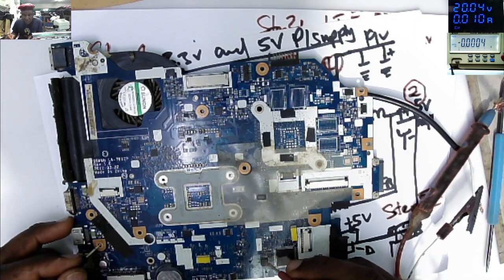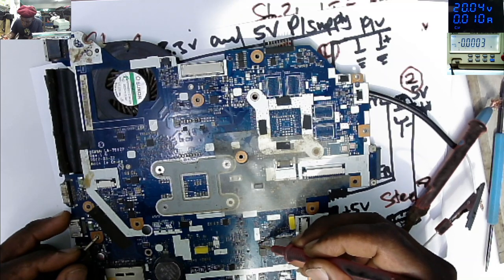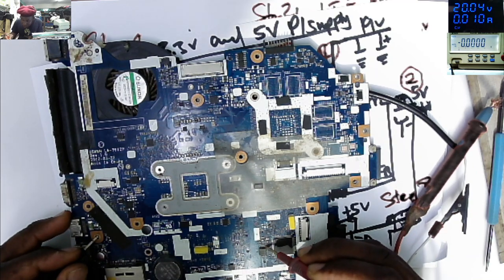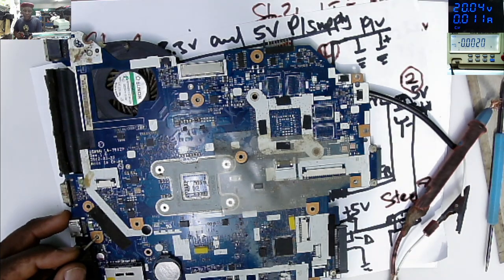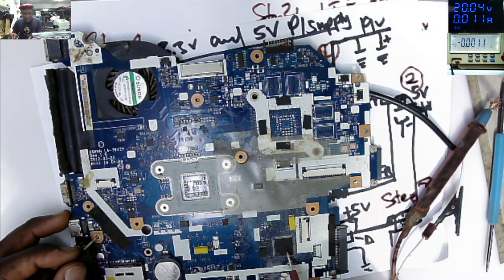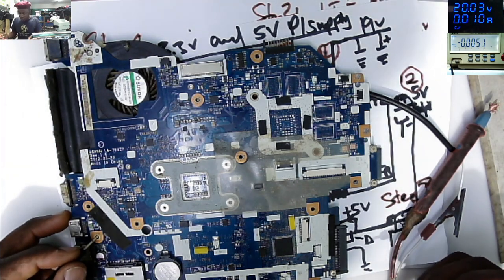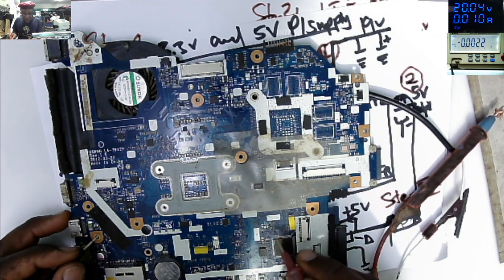We do have a BIOS chip here next to the microcontroller, that's ENE. Let's check last pin of the BIOS. Last time I checked, I think I know this board. The pin number 8 is not going there to the microcontroller. Actually, the 3.3 volts on the VCC pin is being enabled after the board has turned on. So we can go straight on those ceramic capacitors around the controller.